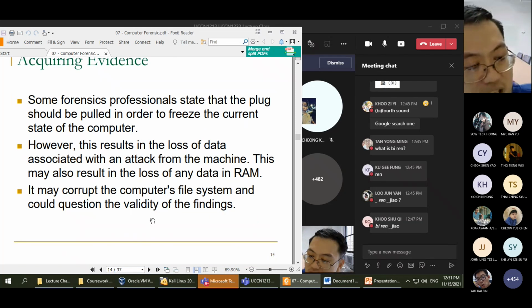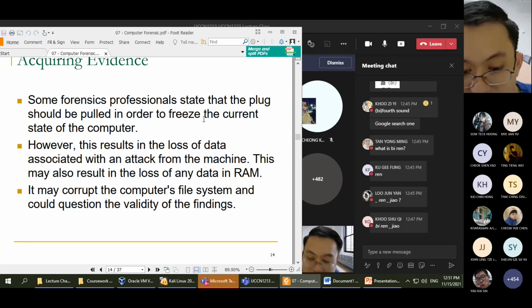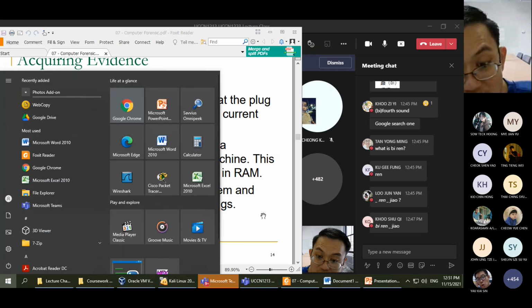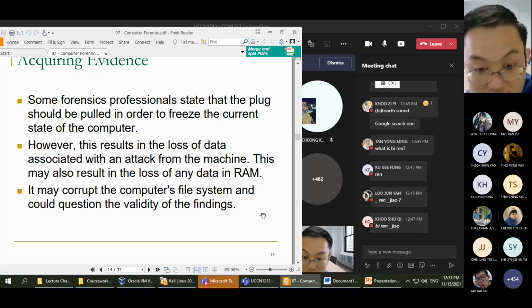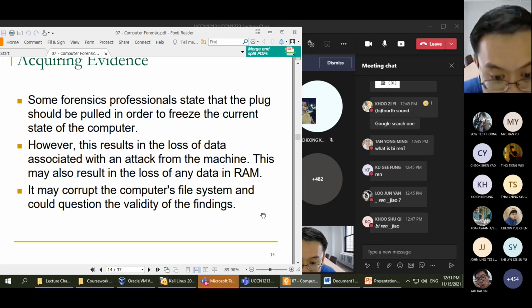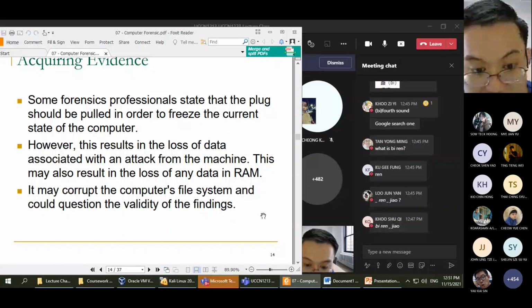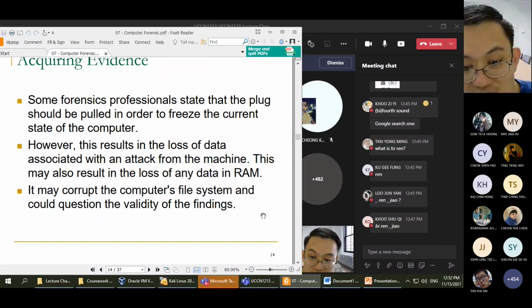As you see here, some forensics professionals state that the plug should be pulled in order to freeze the current state of the computer. Meaning that we don't switch off. I don't go to Start and turn off my computer like that. If the computer is part of the evidence, we just pull out the plug so that you freeze the particular state of the computer as part of the evidence.